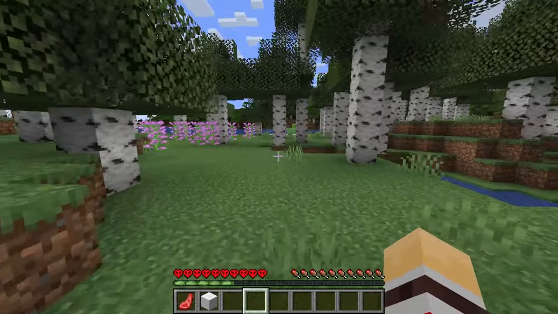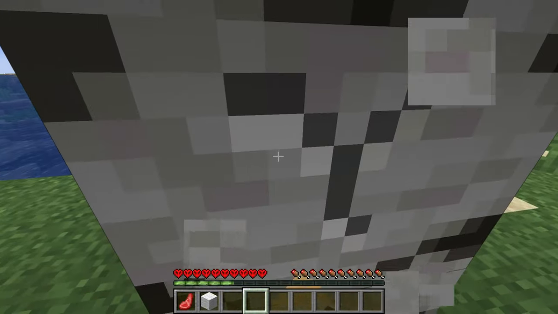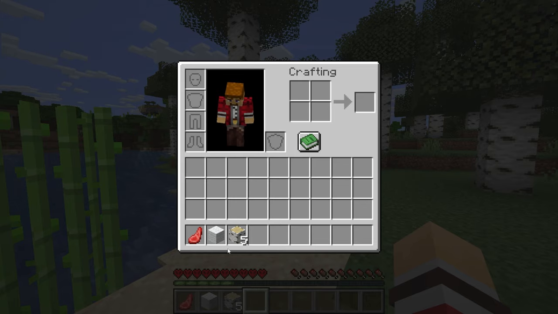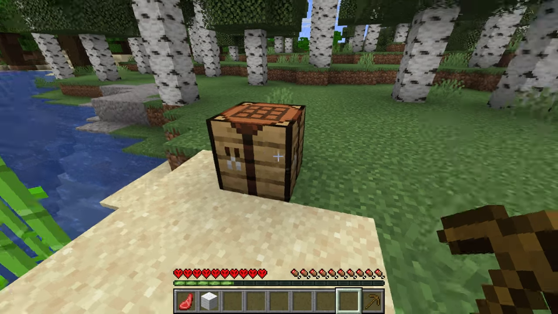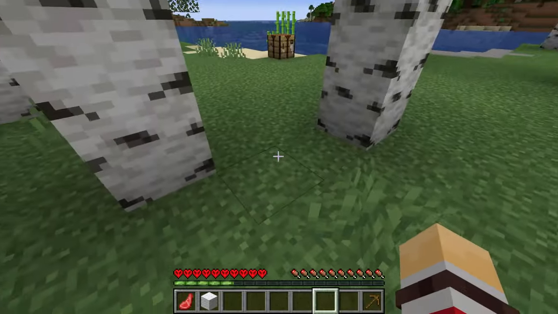I want to get out of this disgusting place as soon as I can. This place sucks. But I will collect some of this cookies and cream wood. Stripped log, birch is the only acceptable form of birch. I'm going to craft me some basic wooden tools and I guess get some stone and then make all stone tools.